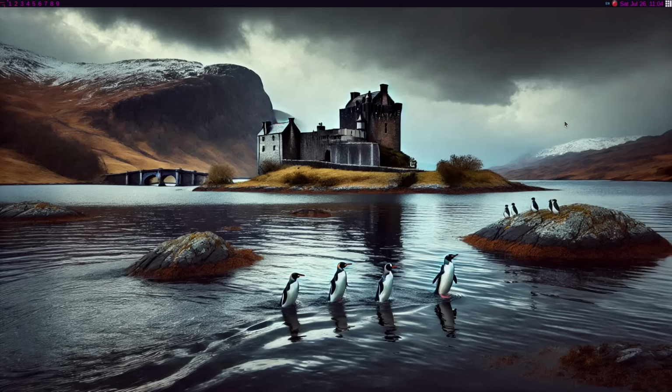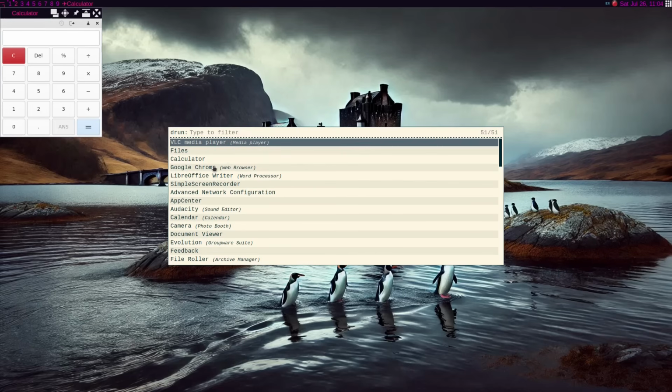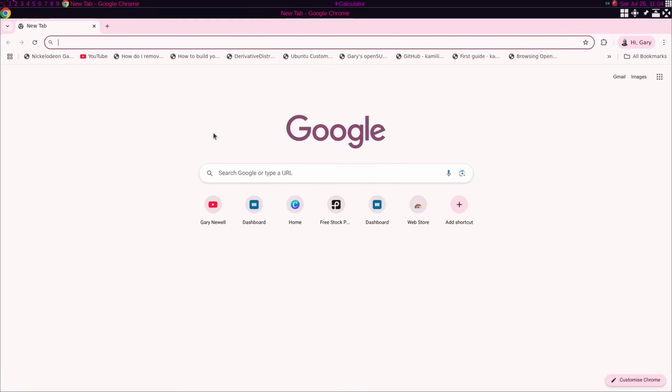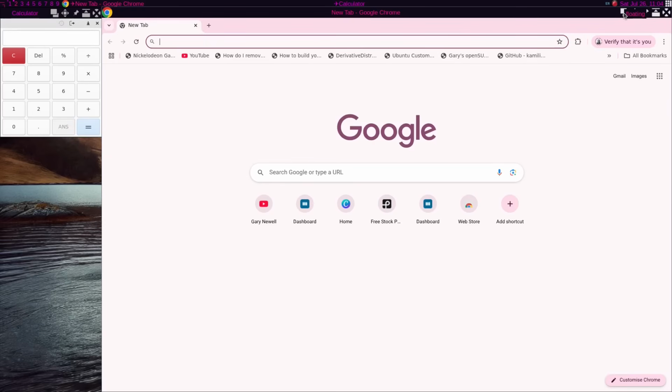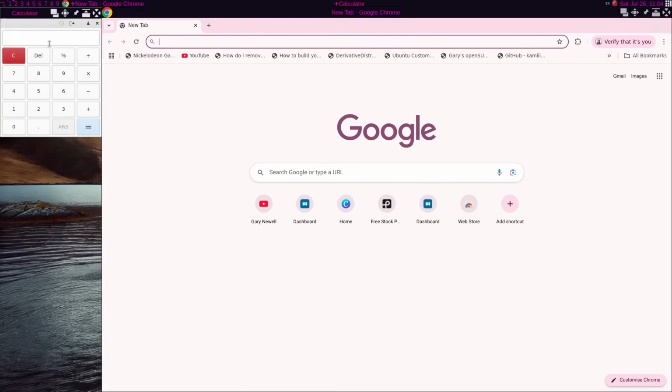So if I open tile left, for instance, calculator, it always opens them tabbed, but I want them to be tiling, so I have to click that. But you can see once it is tiling, you've now got them side by side.